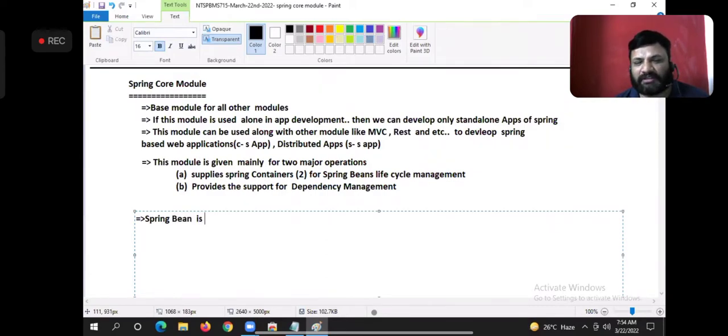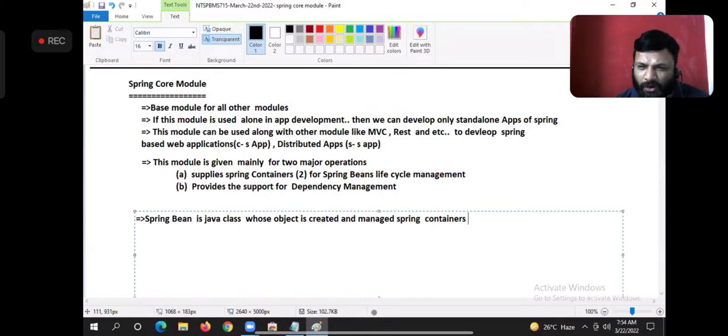Spring Bean is a Java class whose object is created and managed by Spring containers. Spring containers are also called IOC containers. Why, I will talk later. For the time being, okay, guys.